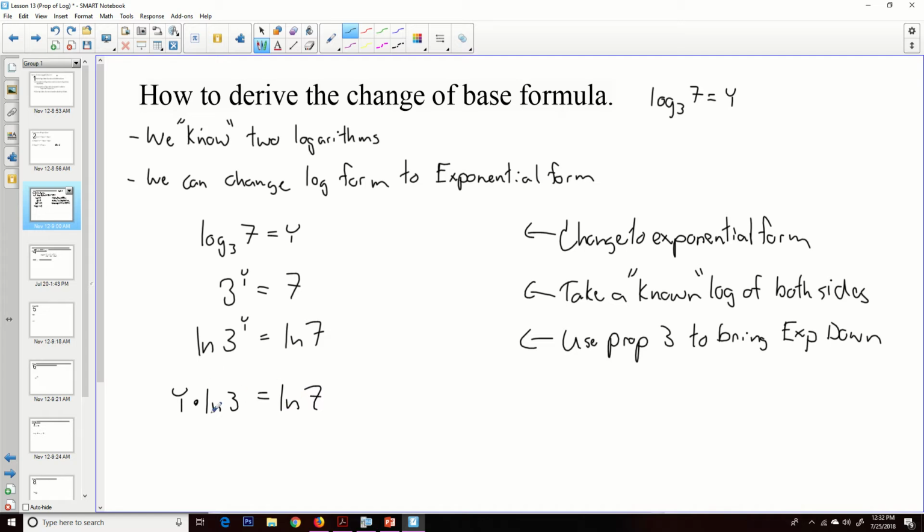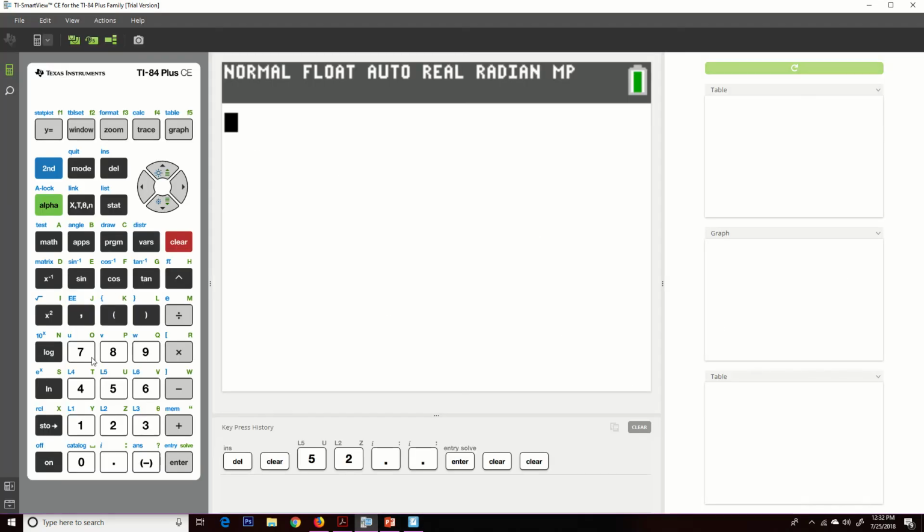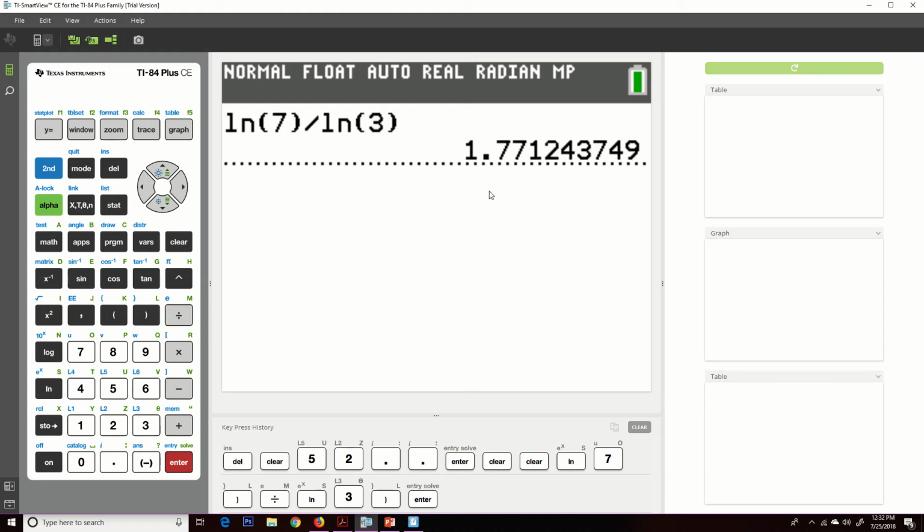All right, and since it's a calculable value, I know that it is a known quantity. So since it's a multiplication, we can just divide both sides by the ln of 3. And we'll get y equals the ln of 7 over the ln of 3. Now, because I can use my calculator to calculate both of these two values, we're essentially done. And so I can go to my graphing calculator and I can say that the ln of 7, close this value, divided by the ln of 3, close that value, hit equals, and I get 1.771.